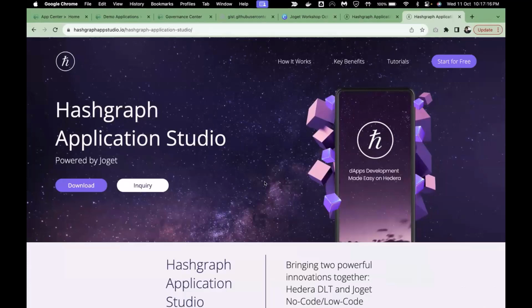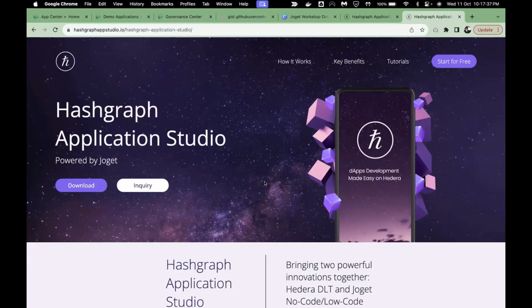Now, in combination with a no-code, low-code technology like Joget, this is what we get: the Hashgraph Application Studio, combining both the benefits of no-code, low-code technology and fast and efficient ledger technologies like Hedera, and stitching it all together into a decentralized application.